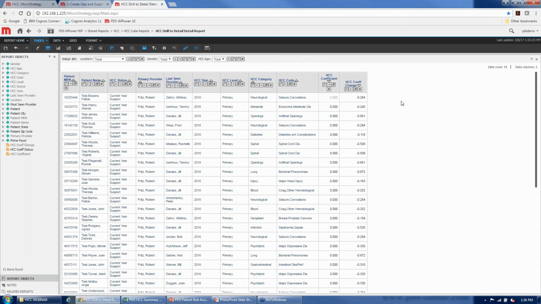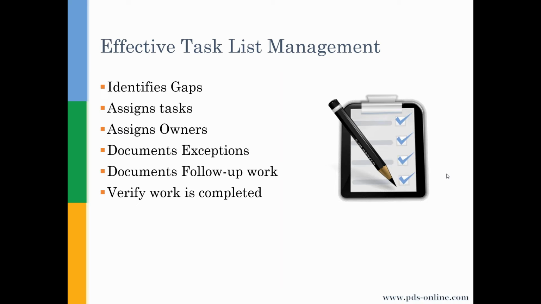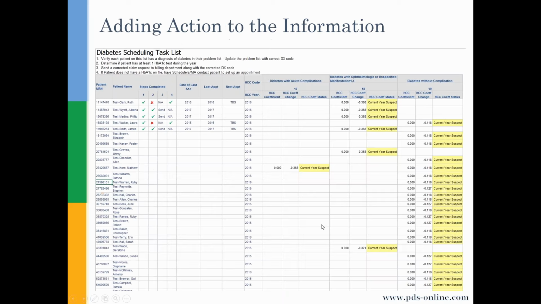There are a couple things that could have happened. And we're going to develop a methodology around clearing all the patients from this HCC suspect list. Let's look at a type of dashboard that I've used in the past, if we could, Russell, and we're going to look at how we might carve this up into different sections in terms of looking at our task list management. So one of the things I want to make sure that we take away from that suspect list is that we've identified the gaps and that we have someone assigned to actually work on this information.